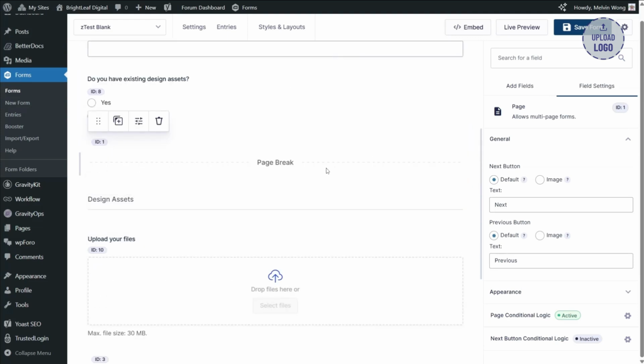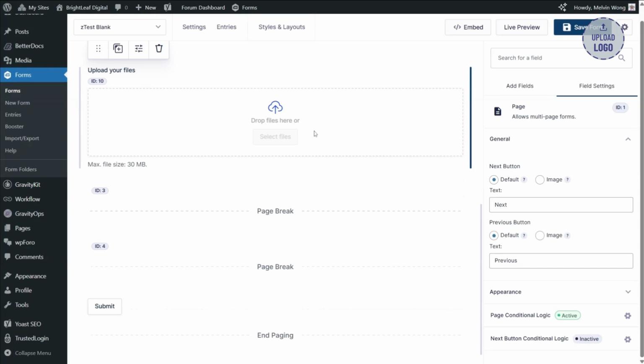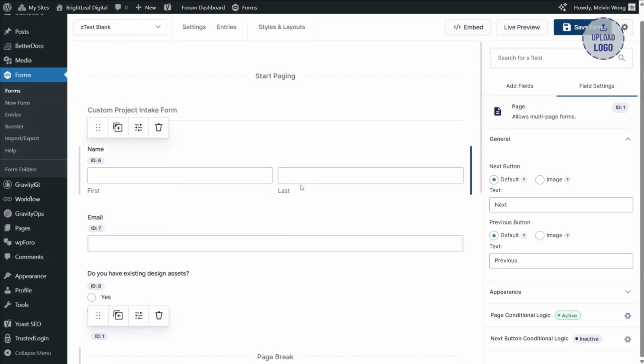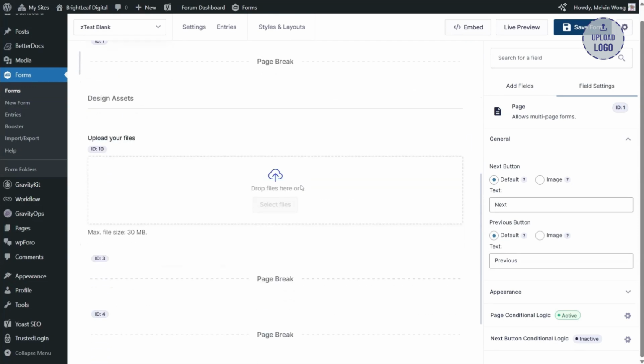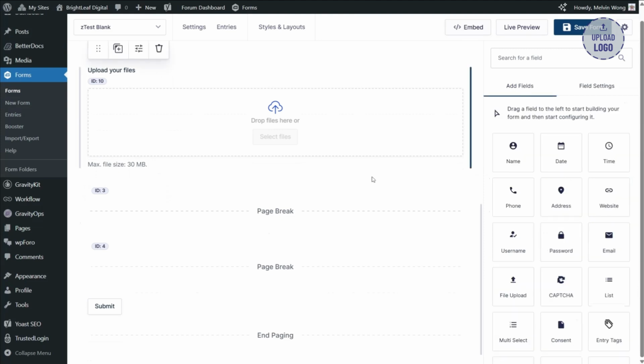Because of this, if they select no on page one, this entire upload step is dynamically skipped. Go ahead and pause the video now to configure your assets page. Once you're done with that, we can move on to page 3.